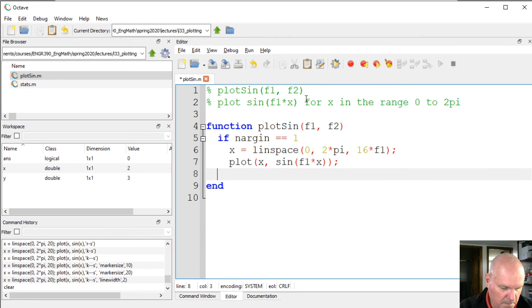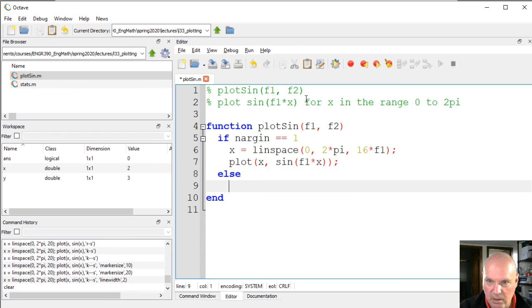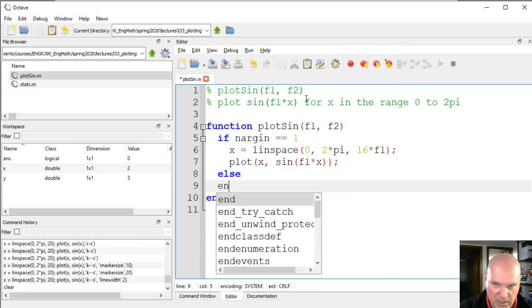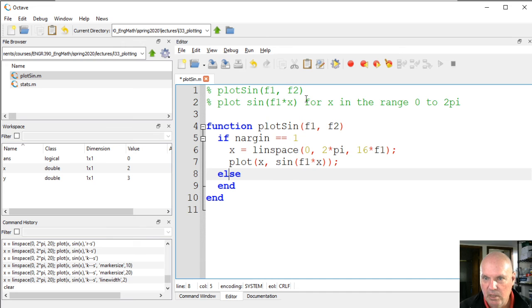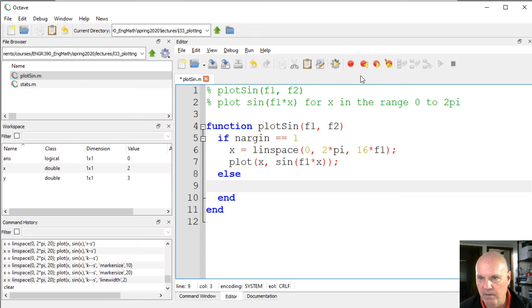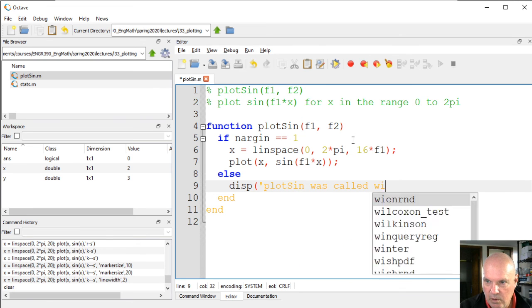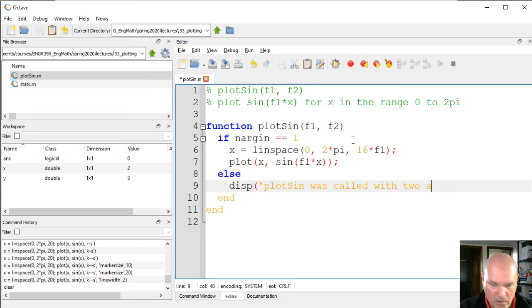And then you want all these statements in the block to line up. So if nargin is equal to 1, it's going to run just like it did before. If it's anything else, if we call it with 2 arguments, we're supposed to display 'plotsin was called with 2 arguments'.